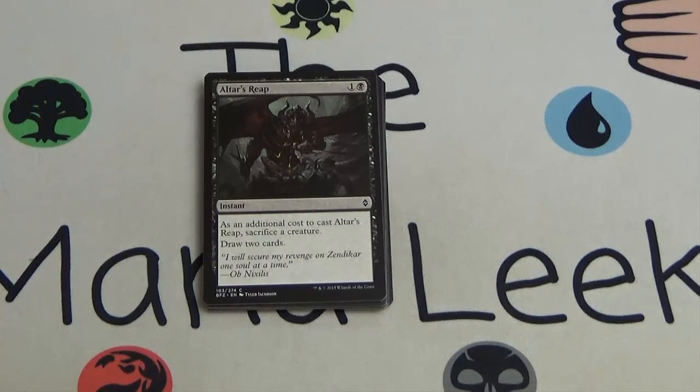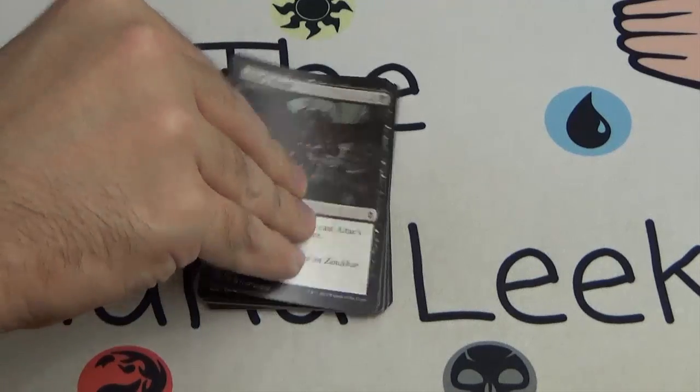Next up, we've got an Altar's Reap, 1 and a black for an instant. As an additional cost to cast Altar's Reap, sacrifice a creature, draw 2 cards. It's an okay card. If you have to play it, you can play it. If you are that low on playables, it's not terrible. I did like it more when it was first around in Innistrad, because you could enable Morbid and graveyard shenanigans and whatnot. Those just don't really exist in this set, so this is just card advantage, and not good card advantage, so not taking Altar's Reap.